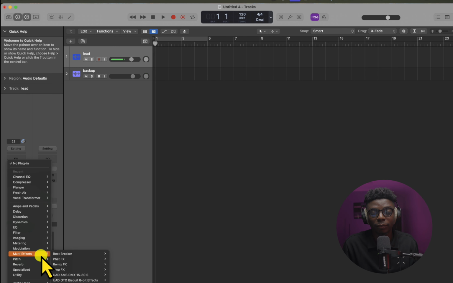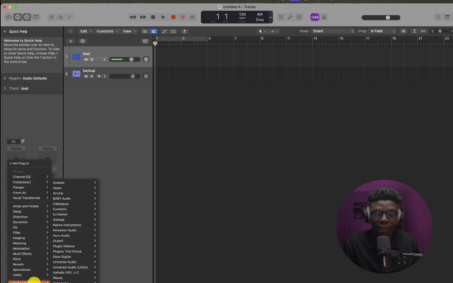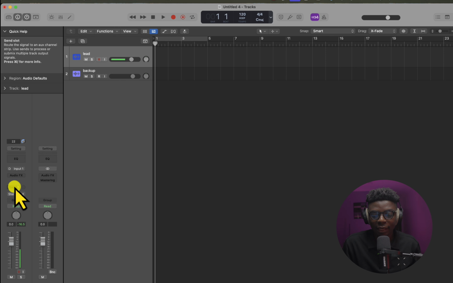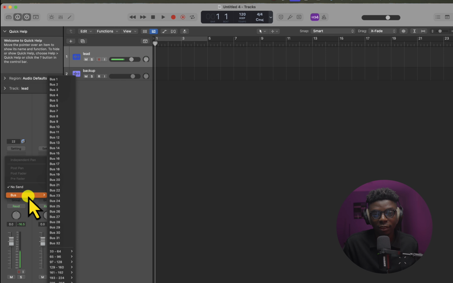There's what we call VSTs, which is like virtual instruments, and there's what we call mixing plugins, which you can see here. I do have quite some, and then sometimes I just use the stock ones, which I'll be showing you in other videos. Then here we have the send, which is for more detailed and elaborate reasons.